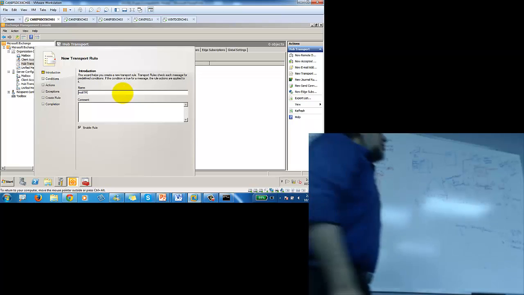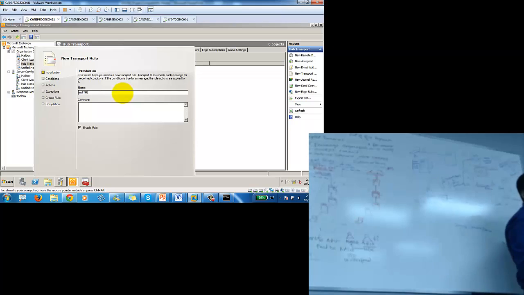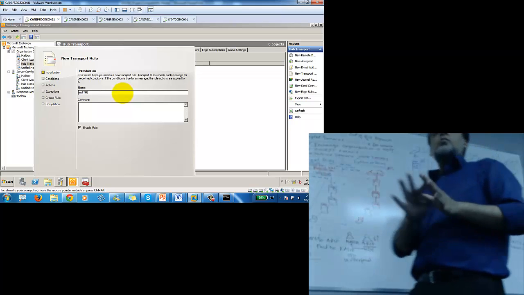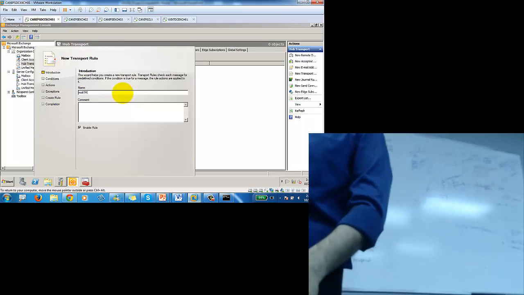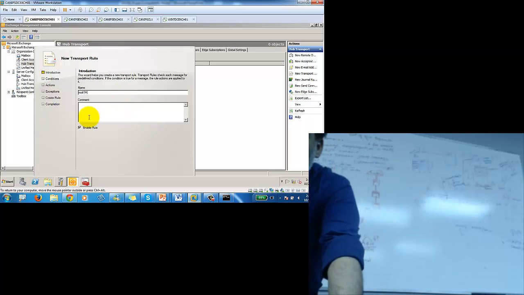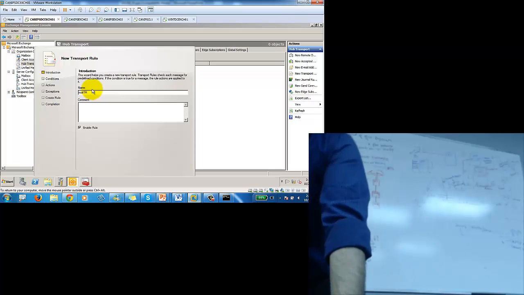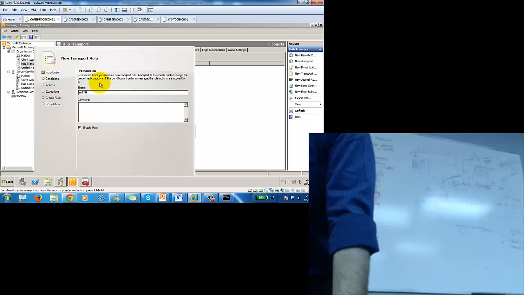Now it is very, very important to name it properly, because in organizations you might have 100 rules. So it's important to name it properly, and in the comment section you can also write more details. They also give you a legend of how they've named the previous ones, right? They also give you a legend within this? No, like in a real environment, because you can't just come in as a new admin. Yes, for sure. First of all, you'll be trained in their environment.